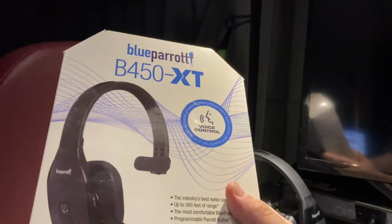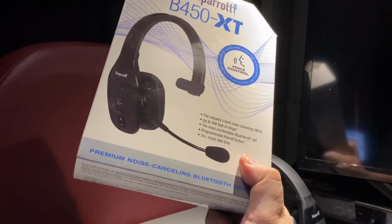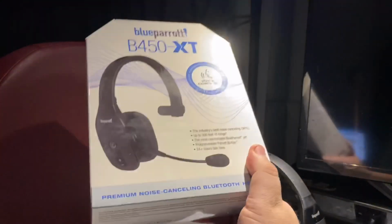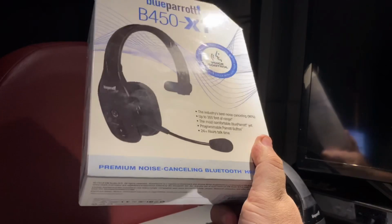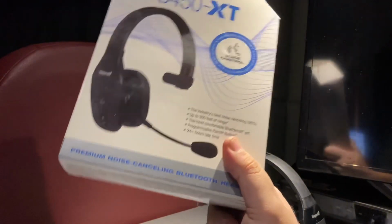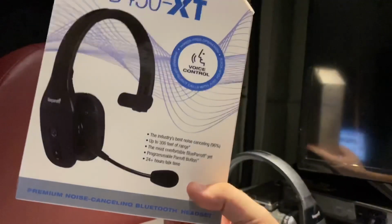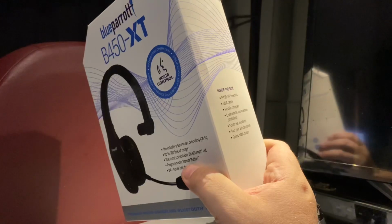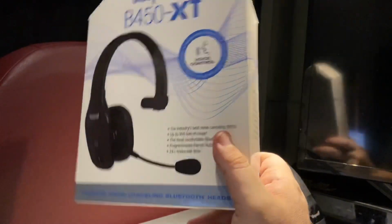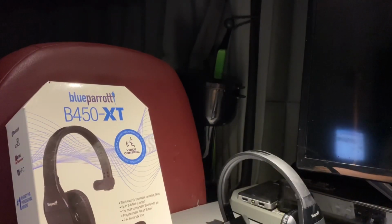There is a lot of technology that I've bought in my life, but this right here is by far, I'd say, one of the best investments I've ever made. This and my navigation system, and we'll get into that in another video. That's coming soon, I promise. But this is a great investment. You can buy one anywhere between 99 bucks to 150 bucks, depending on where you get it.